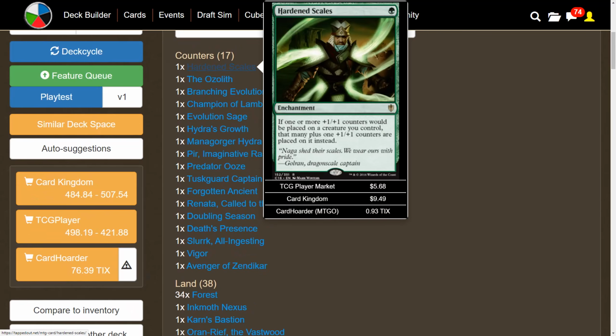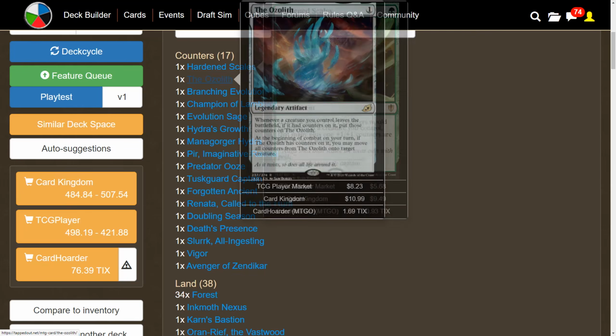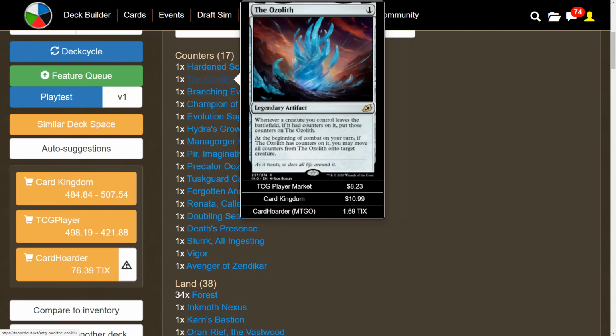So we do have 17 counter cards here, cards that really just focus on the +1/+1 counters. We have Hardened Scales because it's probably one of the best 1 mana cards you can play in this deck. If you get a +1/+1 counter placed on a creature, you get that many +1. You have the Ozolith. This is just a crazy card.